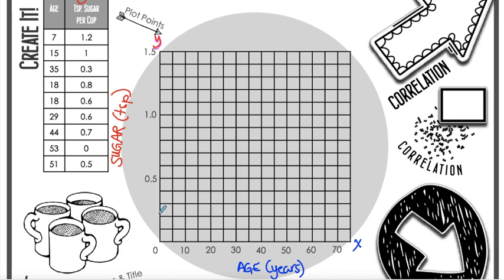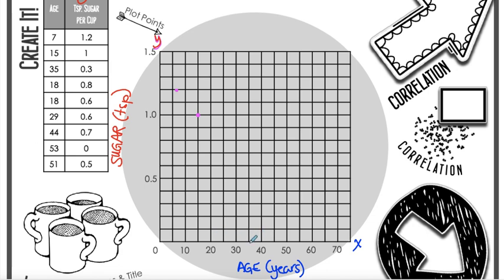If I look at the scale on my y-axis, I can see that this is going up by 0.1. 0.1, 0.2, 0.3, 0.4, 0.5, which is labeled, 0.6, 0.7, and so on. So I know that I can find 7 along the bottom, and I'm going to go up to 1.2. Here's 1, 1.1, 1.2. There's my first dot. Then I'm going to go over to 15. That's going to be right in between, right on a line, and up to 1. There's my second dot. I'm going to continue this pattern for all of my points in my table of values.